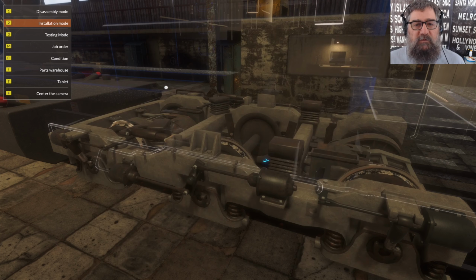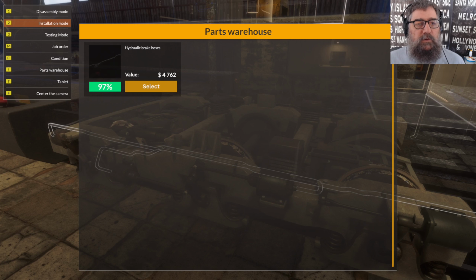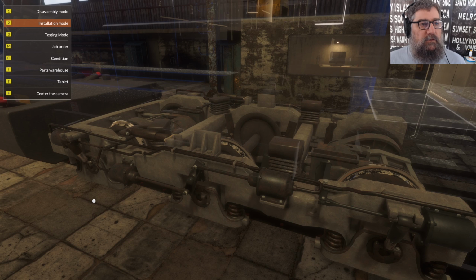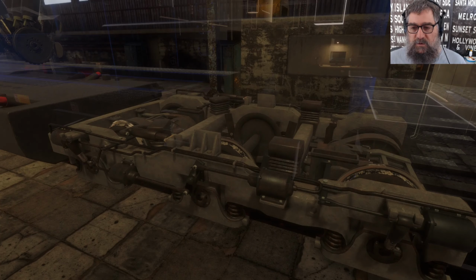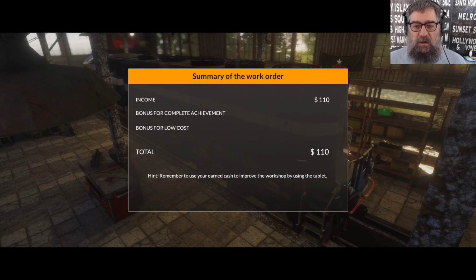The brake caliper-y thingy. Bolty, bolty. And the hydraulic hoses that we did not have to do anything to. Okay, so if we go to the job order, I guess it's all done. Finish the order. We've got a bonus as well.